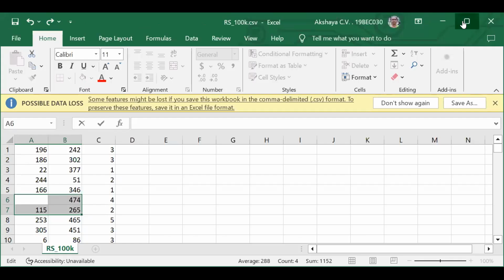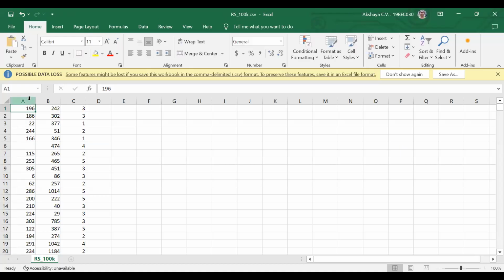Okay. So what is column A? Column A is user ID. Column B? Column B is movie ID, and column C is the rating for that particular movie. Okay, so that's the data set on top of which you train the model. Go ahead with the code.